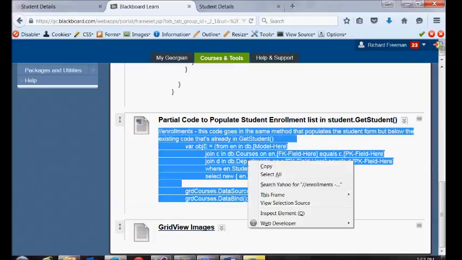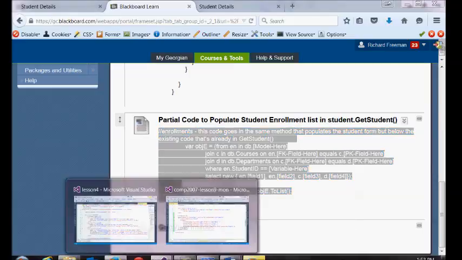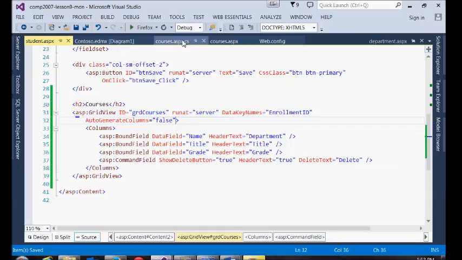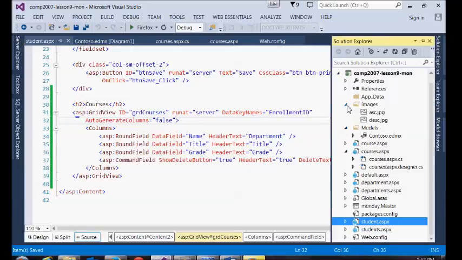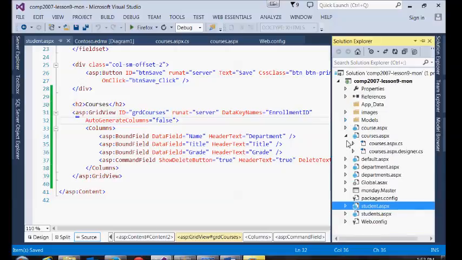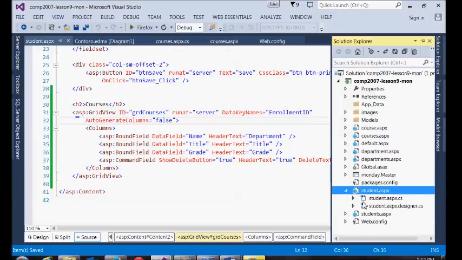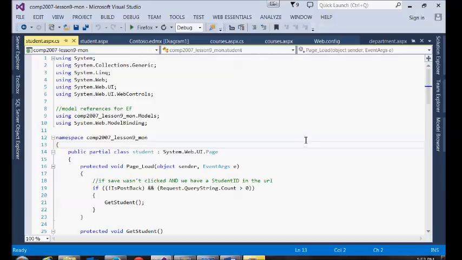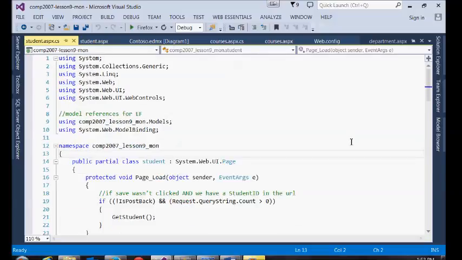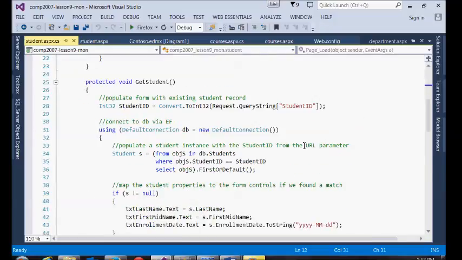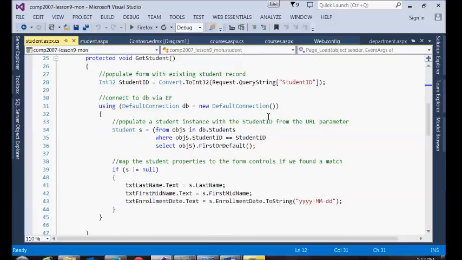So I'm going to take that partly completed section and I'll open up my student.aspx.cs. So we have our getStudent method that checks for a query string and populates our form.